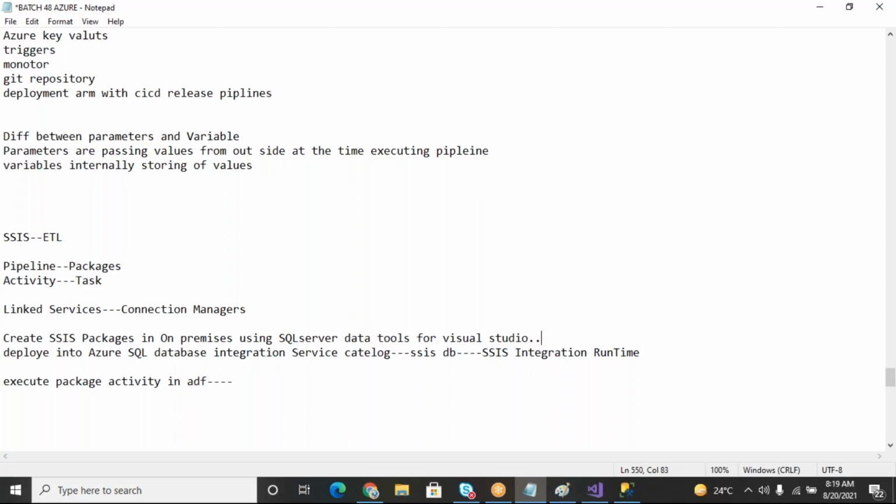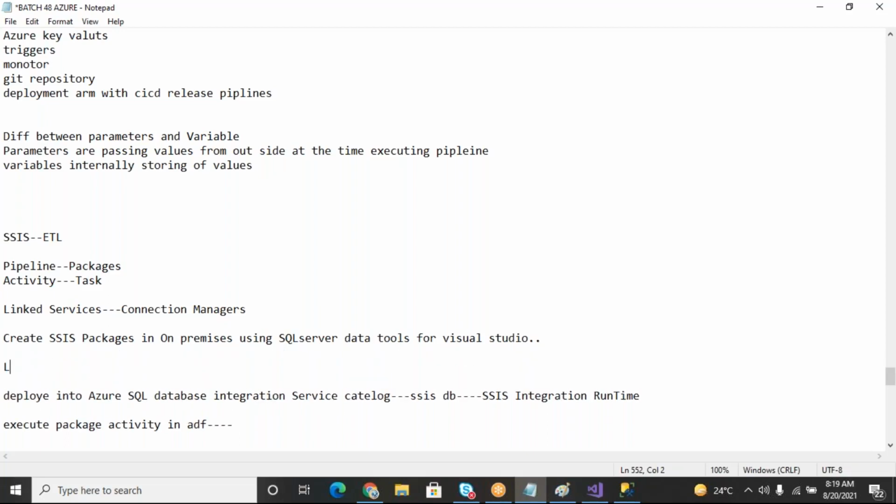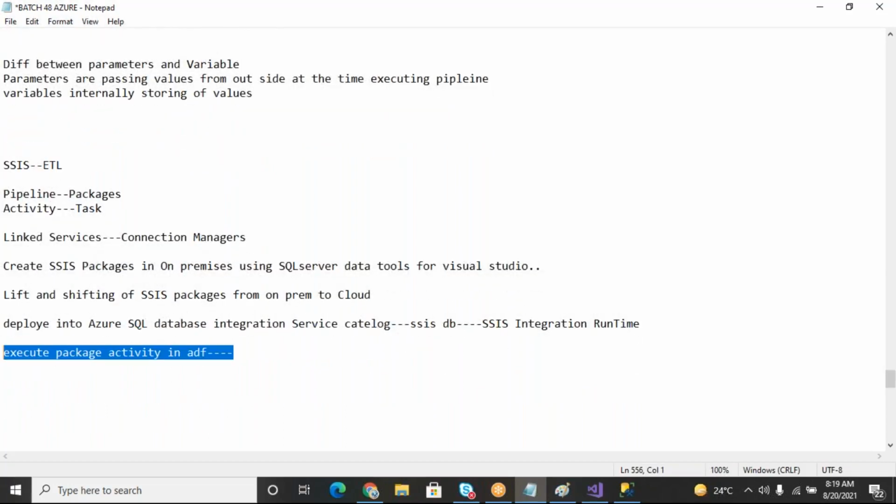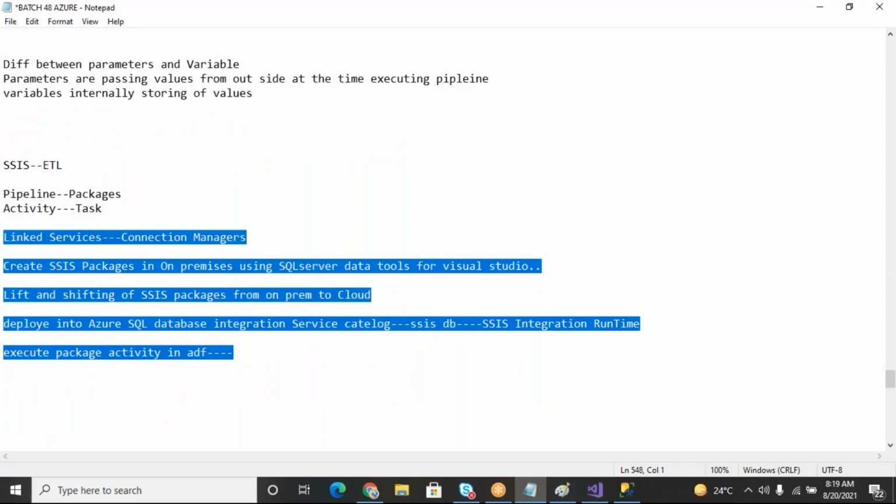This whole process we call lift and shift of SSIS packages: from on-prem to the cloud, we are lifting and shifting the SSIS packages.